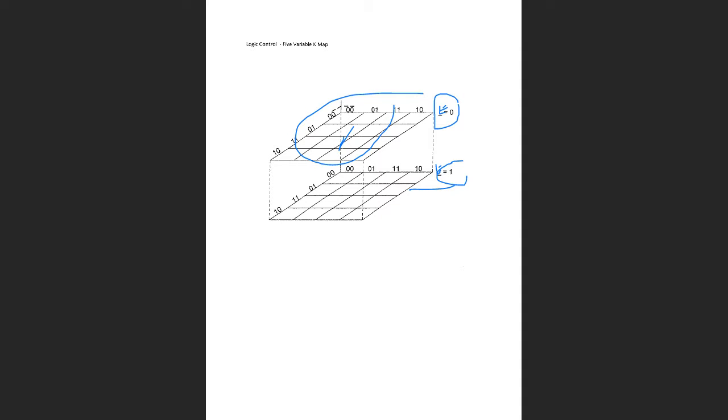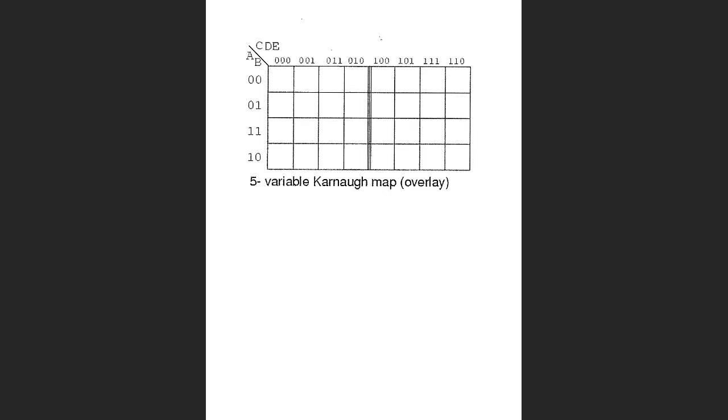Now, there's another way to express this. It's something called the overlay method. You can extend the map like that, and we can have 5 variables, which is helpful. But again, once you get above 5, it takes too long to do a problem. There are other things we have to do with the K-map, and it just becomes too cumbersome. So we're going to stop in this class at 4. And you'll be happy we stopped at 4 because your final exam is based on this kind of stuff.